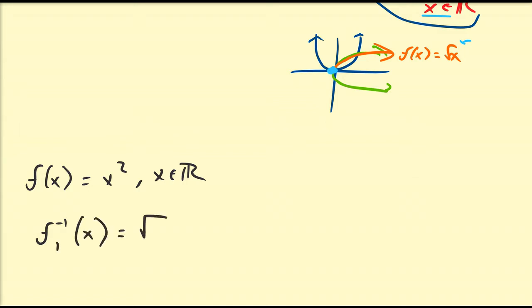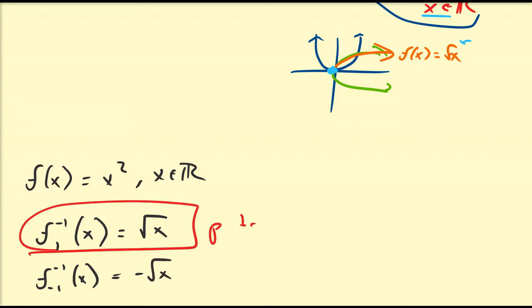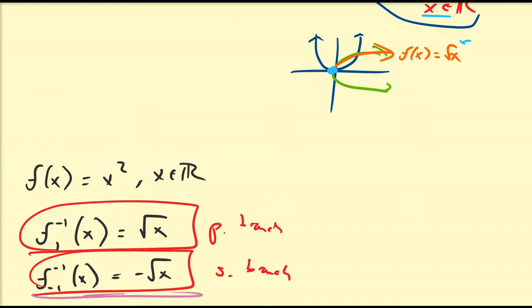So this is going to be equal to the square root of x, and we can say f inverse negative 1 of x is equal to the negative square root of x. So we can say this is the principal branch, and we can call this the secondary branch, right? Principal branch is the one we call is best. Of course, it's subjective, right? Now, you can call this the principal branch, but in the current literature and what we've been using for several years, the principal branch of x squared's inverse image is just the positive square root of x.